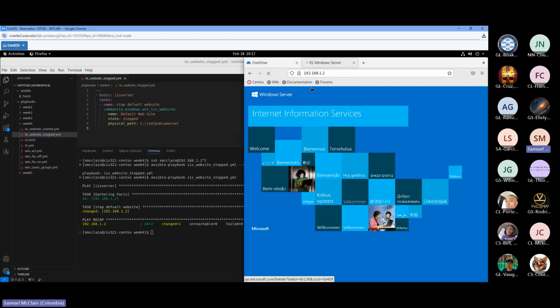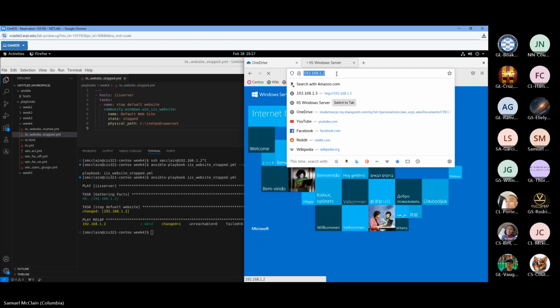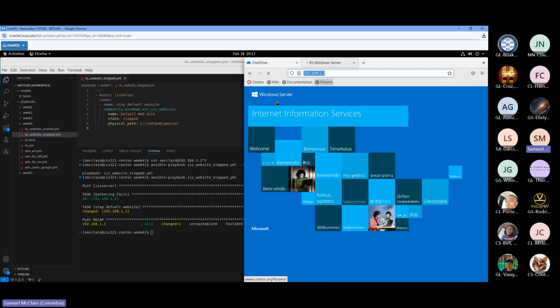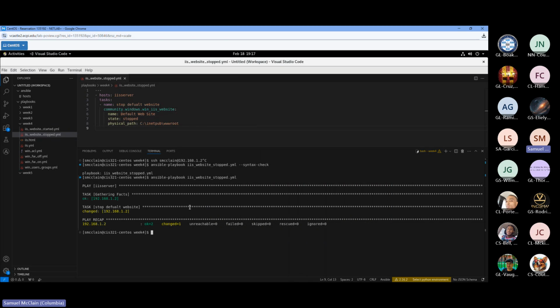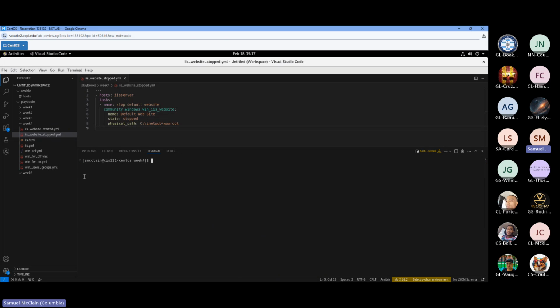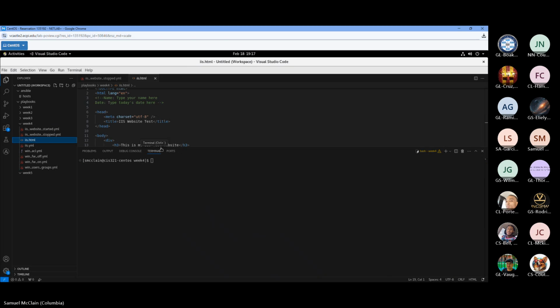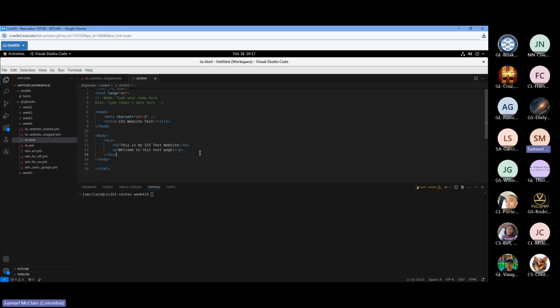All right, and it's going to take a little bit to time out on us. While we're waiting on that one, there's another file that we need to create, and this one is called iis.html.